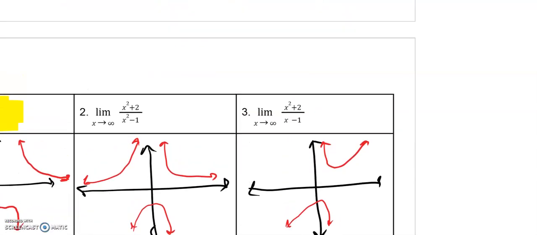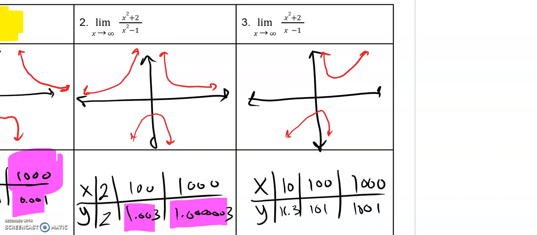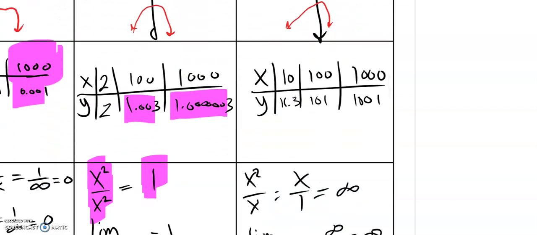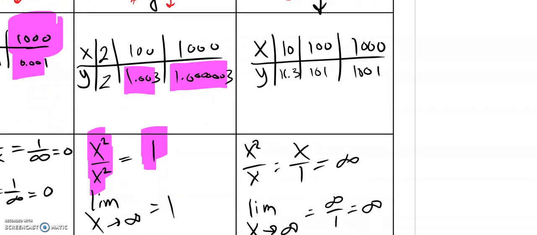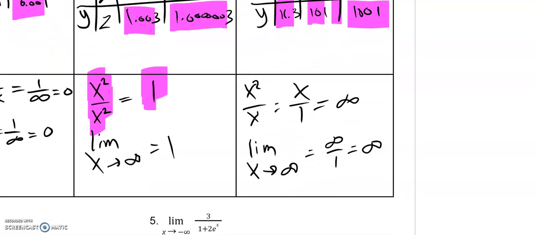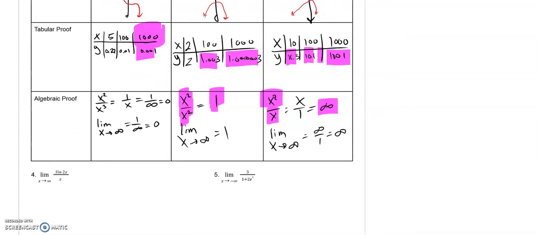Three different methods. And then looking at the last one, that's what your graph looks like. It looks like y increases without bound. If we look at the table, you see as x gets larger, y continues to get larger without bound. And then algebraically, you notice the numerator has an exponent that's larger than the denominator. So yes, as x approaches infinity, so does y. That would be an example of it increasing without bound.